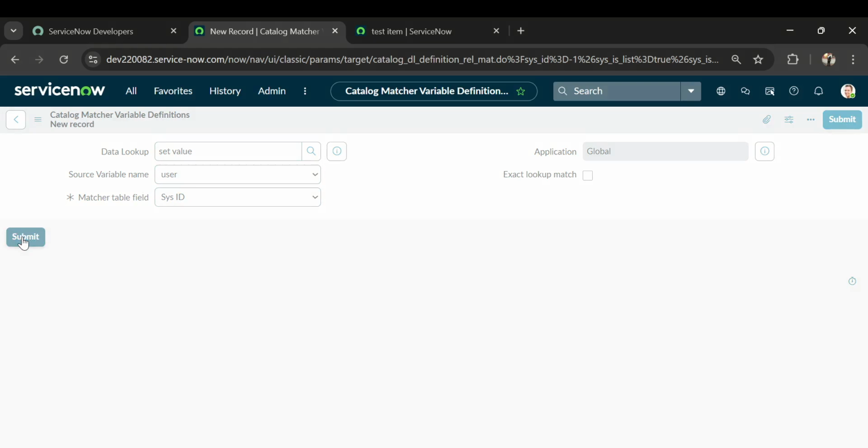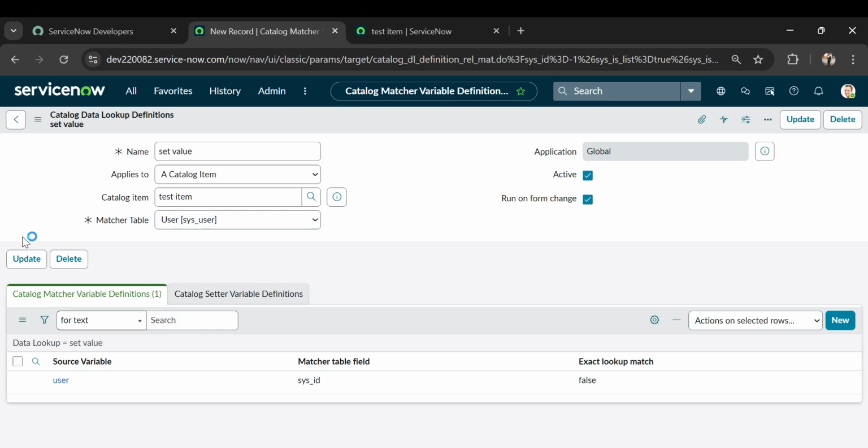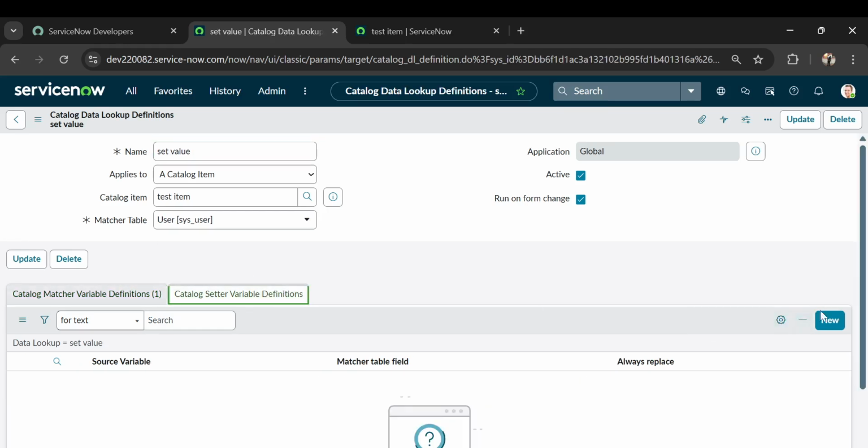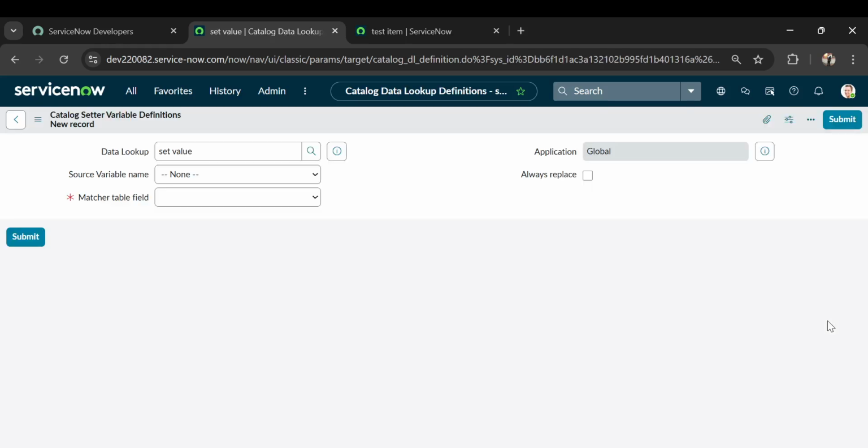All right, now what you want to set if the match is done: you set the target field. So this is the setter. The setter will be our target, and which field do you want to set against? Suppose the first name. What I'm saying is my data lookup is configured in such a way that if I choose Eval Tutor in my user, my target field will be set to Eval, right? And also set it to always replace, just to test every time you change the value.